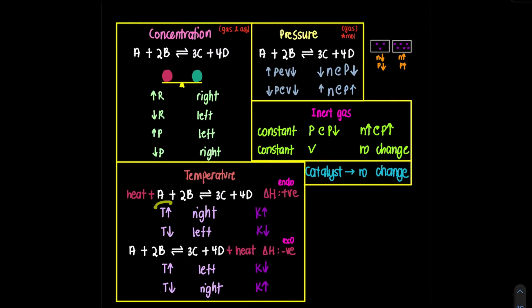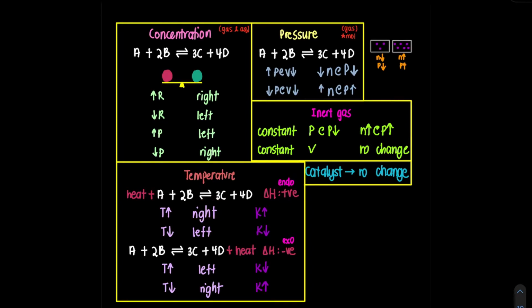Again, when temperature increases, we assume it is already balanced. So when temperature increases, this system will counter back. It will counter because we have disturbed it by adding temperature. It counters back by decreasing the temperature. When it tries to decrease the temperature, it must want to go to a cold place. That cold place, where temperature decreases, is where there is no heat. In this case, the side with no heat is our right hand side, the product side. So that's why the reaction shifts to the right.